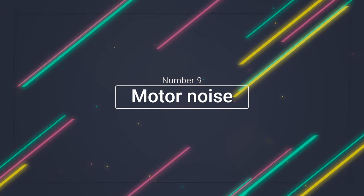Number nine: motor noise. When I first started researching e-bikes, I thought this would be a big deal and I'd hate the hum of the motor. But when I looked at the price tag and considered this was just my first e-bike, I didn't put that much weight on that decision. I actually kind of like the sound now — it doesn't bother me at all. But hey, add it to the list.